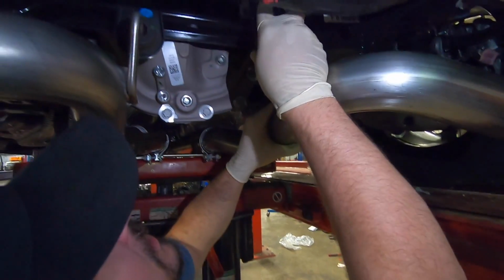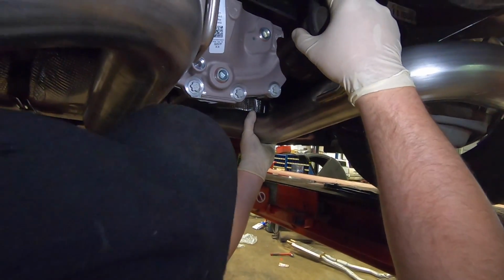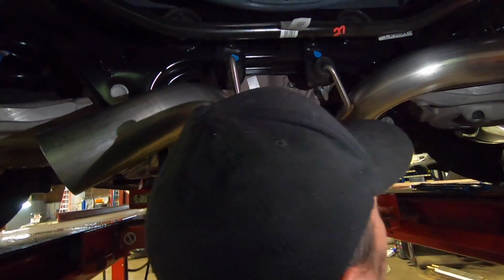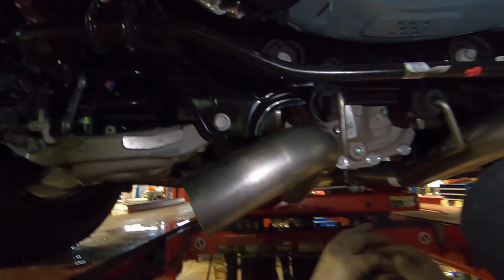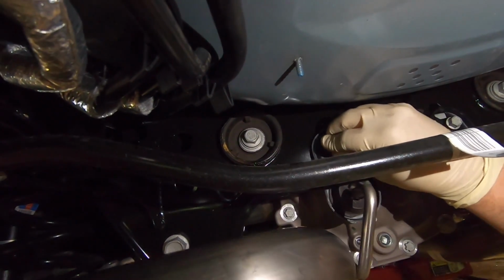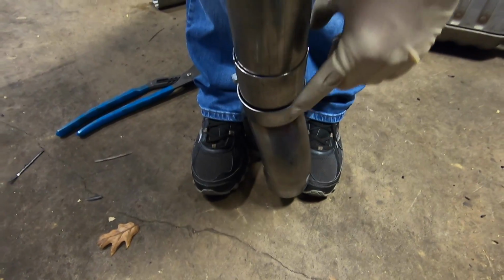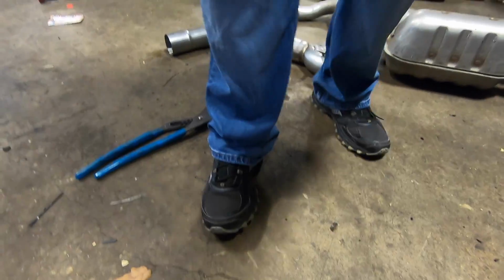Bring it up here to right here. So that's basically where it's going to sit. I'm going to start the bolts in. Oh, there it goes. All right, there you go, guys. A little bit of a pain in the rear, as you can see. The pipe was a little bent right there. We had to do a little.